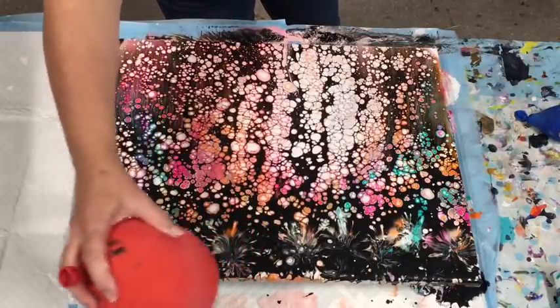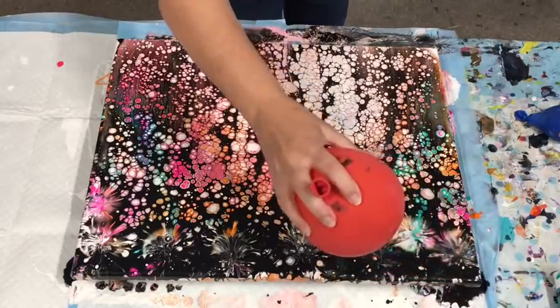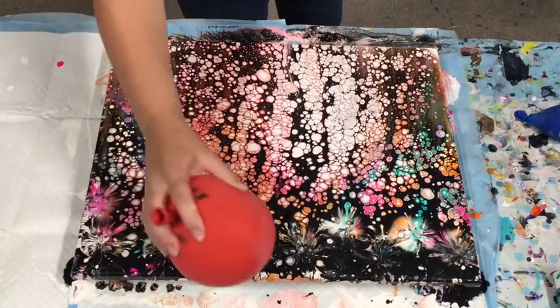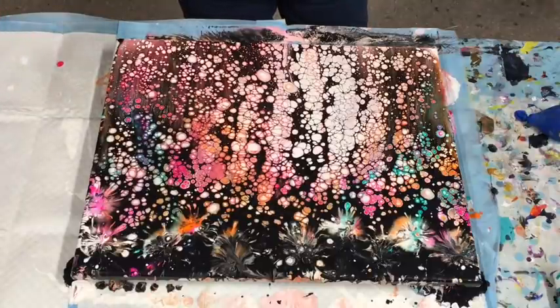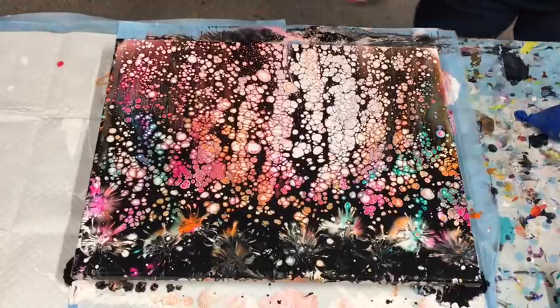But yeah, look at this. It's just like fireworks going off. I was so thrilled with it. I'm really so excited now today. I will be out in my art studio just trying this, to see if this was just a fluke with paint, water and just that swipe colour. It was quite amazing.